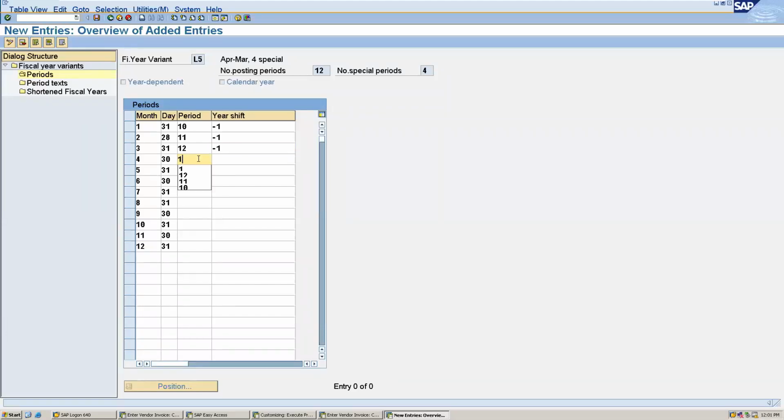For the periods 1, 2, 3, 4, 5, this will be for the current year, so the year shift will be 0.